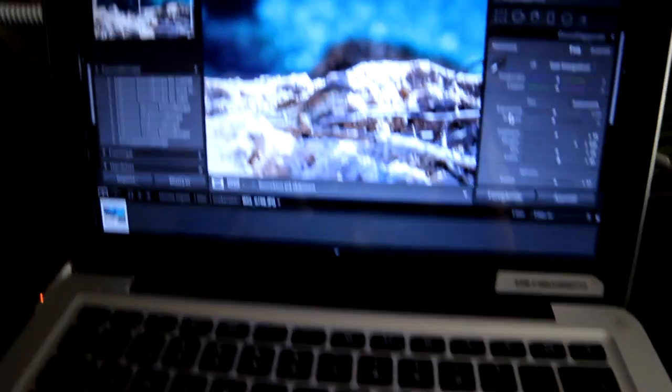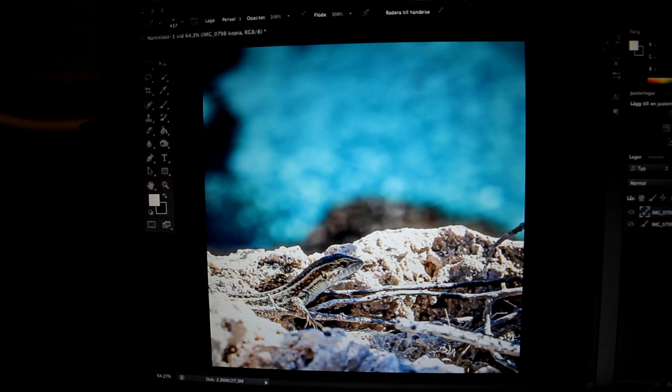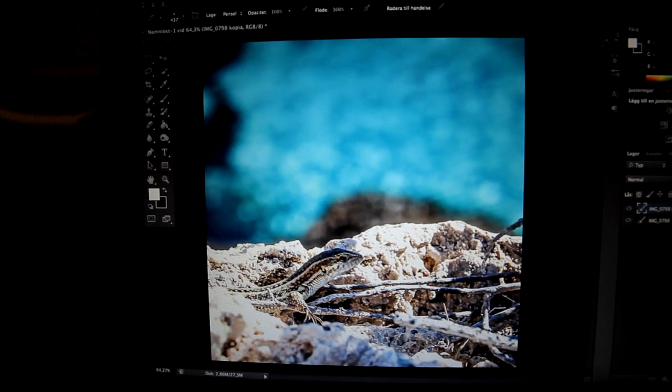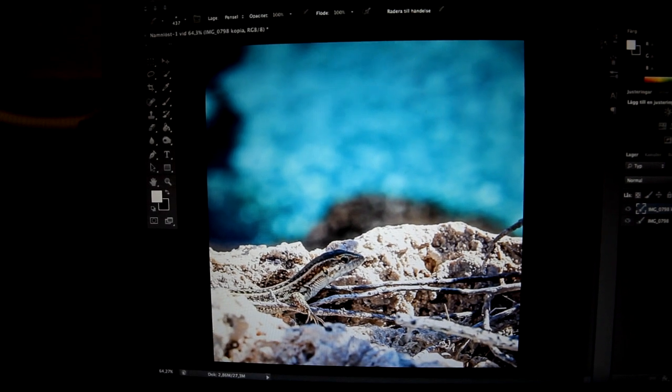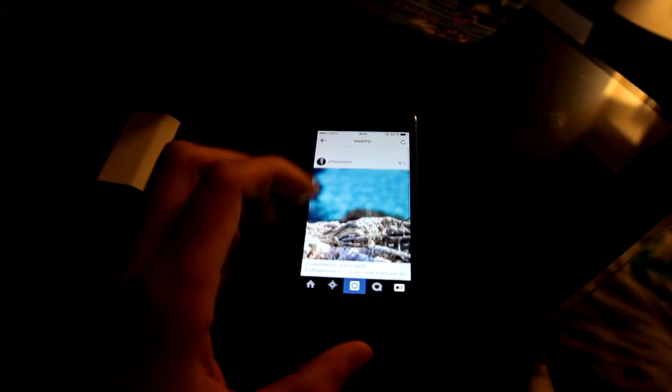Beach. So as you can see, the water was absolutely perfect. It was super super clear, and right now I am currently editing an Instagram post. As you can see, I found this little lizard on top of some cliffs, so now I'm gonna transfer that to my phone and then try to get it up on Instagram, because the internet here is quite terrible. So yeah, we'll see how it goes. Okay, so it looks like it got posted, so now we're gonna head down to the beach and try to get some awesome shots with the glide cam.